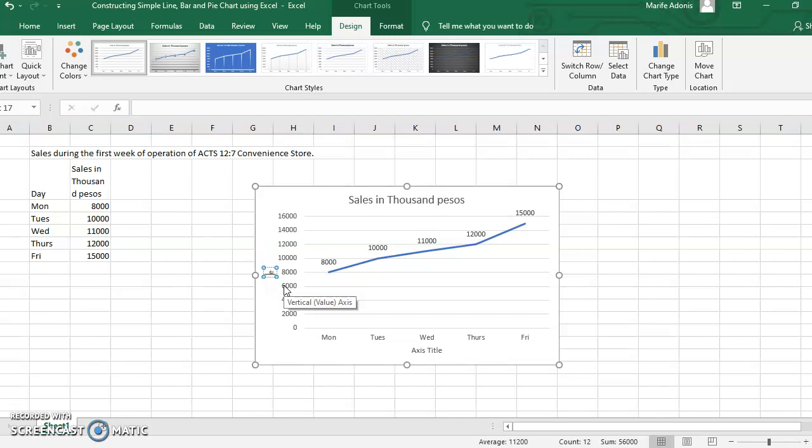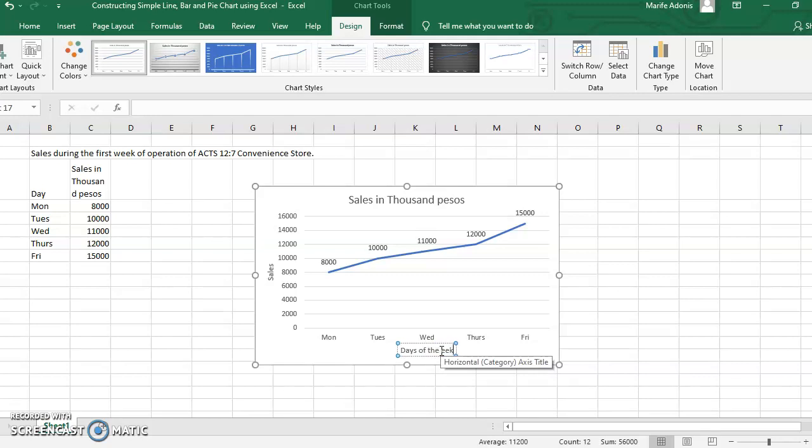So, this is the sales, in 1,000 pesos, since nasa 1,000 na, tama na po yan. And then, we have the days of the week.